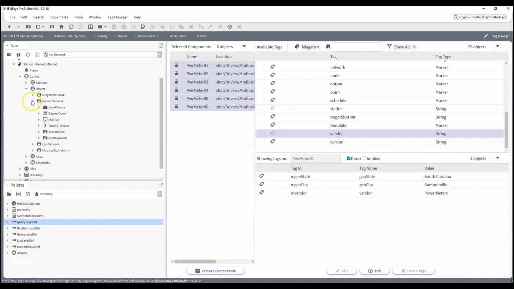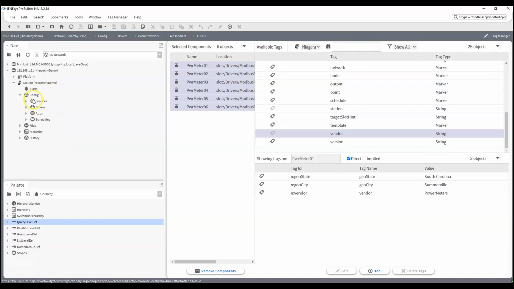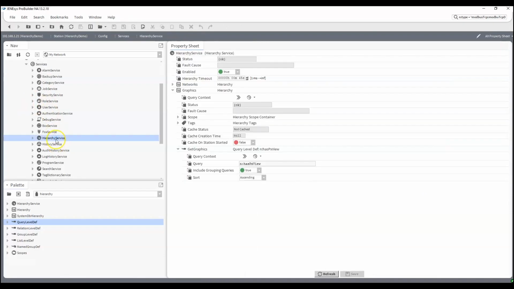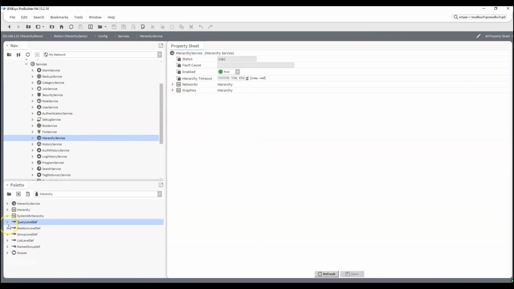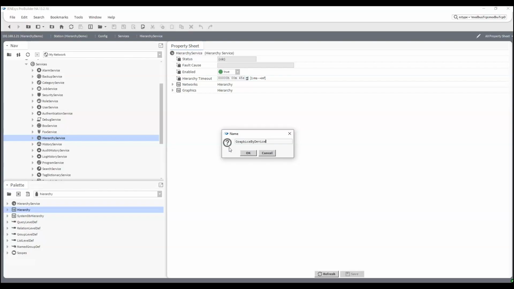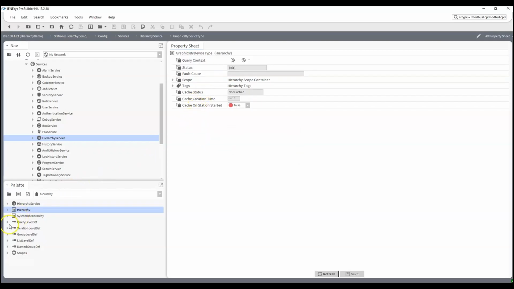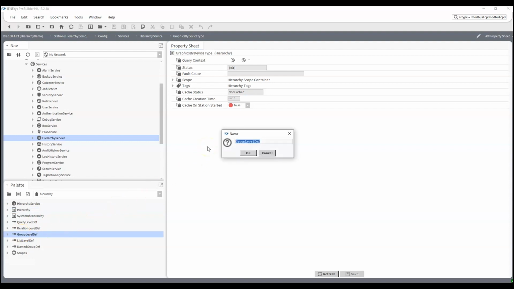So if I go to my hierarchy service here, and now let's go ahead and do graphics by device type. And in this hierarchy, I'm going to add a group level definition. Devices.